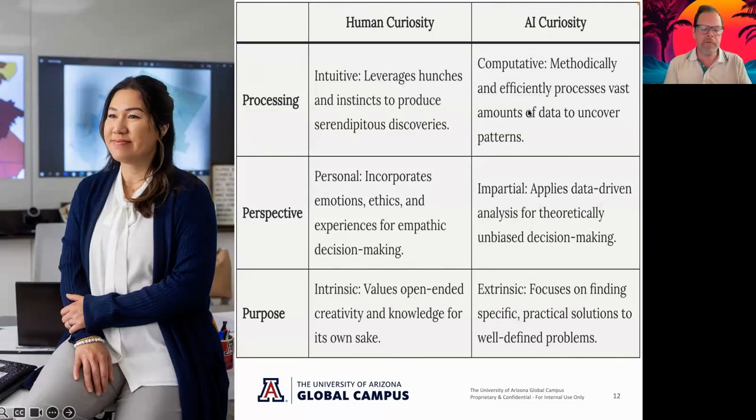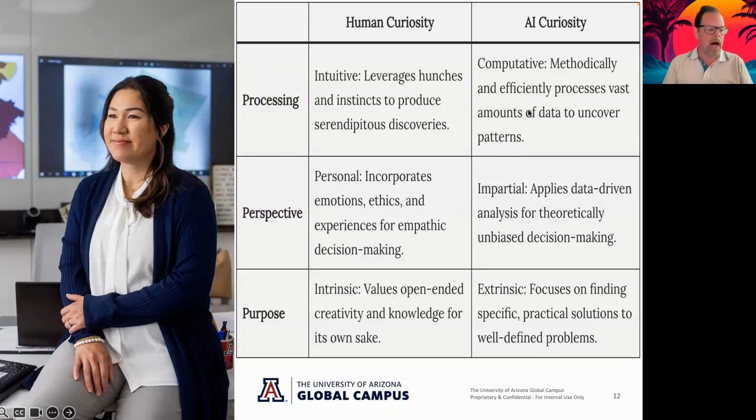In contrast, the way Alaina was describing the way LLM, large language model, generative AI works is that it kind of makes a prediction. It's trying to put the next best word after the word that came previous. It's computational and it is efficient. It processes a lot of data and can reveal hidden patterns. It's good for that kind of analysis. It operates from a supposedly objective standpoint, but again, as Alaina pointed out, there are inherent biases in how it works. It is essentially methodical, indifferent, and it is outcome oriented. It is not good at reverie.